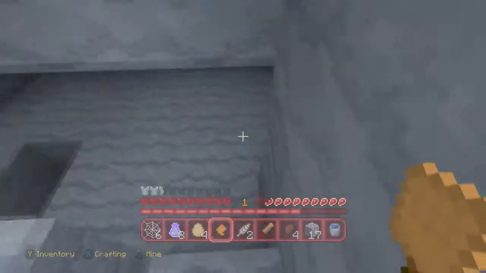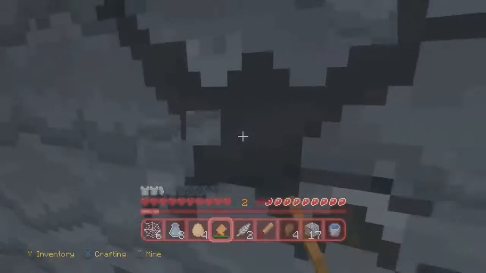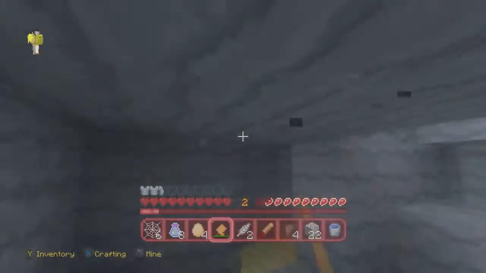We'll get these diamonds. I mean, we're not going to have any armor, but what have we got on? We've got a golden chestplate, because that's pretty good, isn't it? Okay, we'll keep the golden chestplate then. Oh, another piece of iron as well. Now, there's actually a lot of ores in here. Once you get mining and stuff, you do soon find quite a bit, don't you?